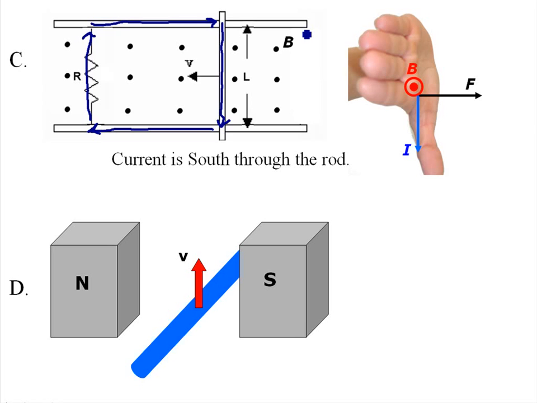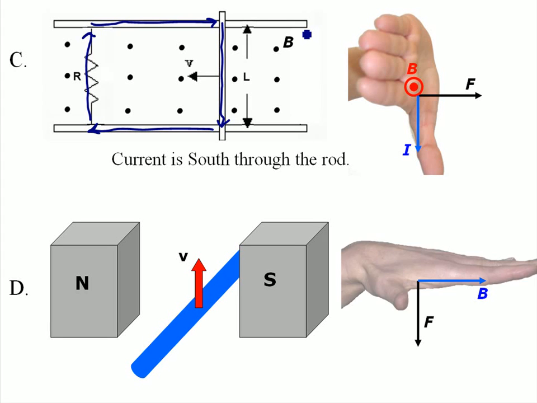And with D again, force has to oppose the motion. So if the velocity is up, that means the force has to be down. Fingers in the direction of the magnetic field, north to south. So I've got my palm down, my fingers going from north to south. Then that should indicate that through the rod, the current is coming out of the page. Now that's not the greatest drawing in the world. I'm trying to draw that rod perpendicular to the magnetic field where the rod is in and out of the page. But you can see from my thumb that the current would be coming out of the page in this case.